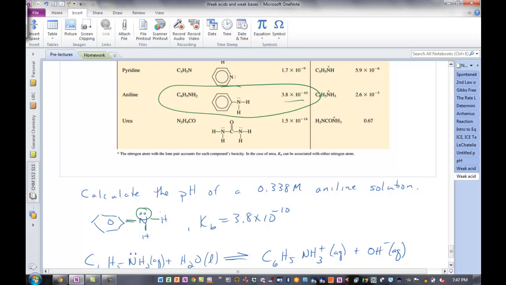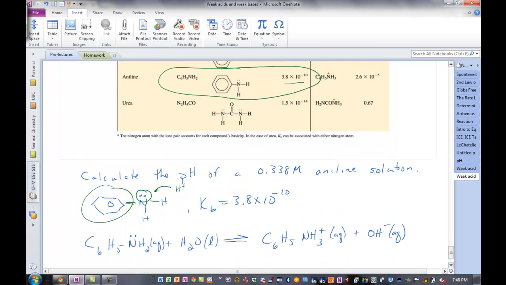So it will have a lone pair which can accept an H+. That is a base. That's an amine. If you're wondering about this, when you go on to organic chemistry, you will see that a lot. That is a phenyl group, C6H5. So we can write that. That is C6H5, and then we have NH2 right there. That is a hydrogen ion acceptor. That is the base. We produce the conjugate acid.